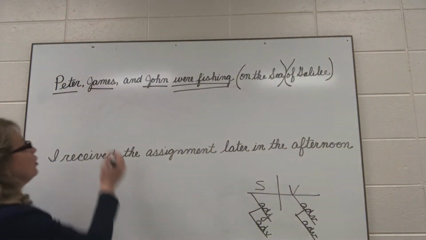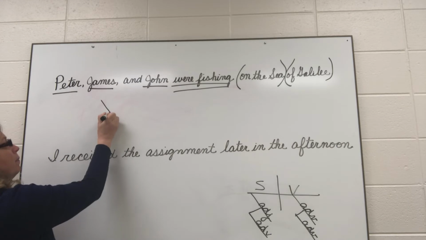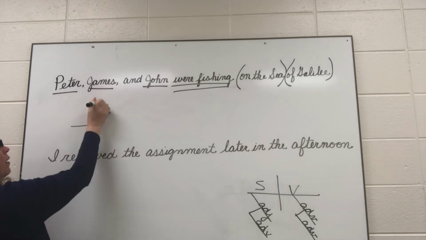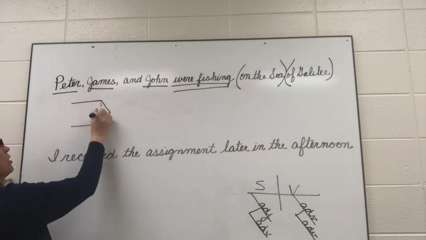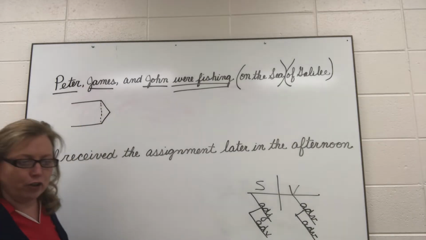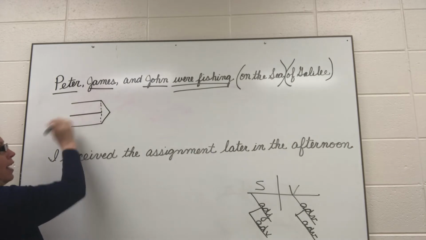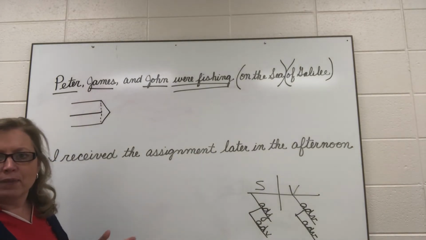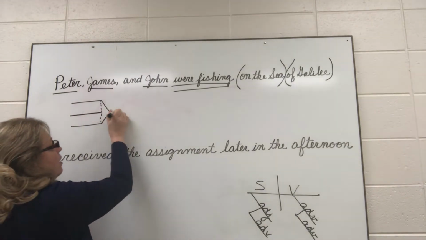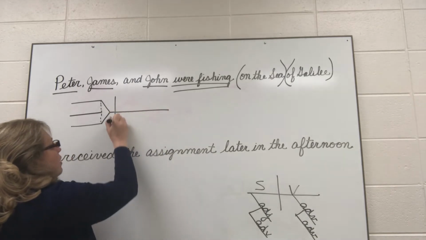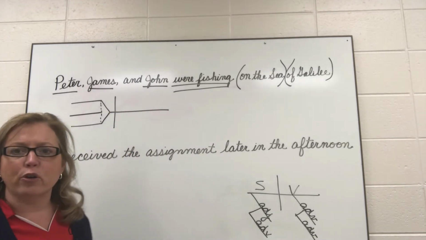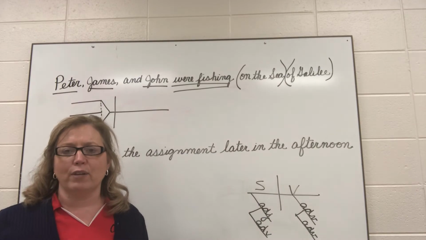So what you're going to do is draw your rocket. Put your dotted line there for your conjunction, but then I want you to draw a 3rd line to that dotted line. That's because we have to have 3. Go ahead and bring your line out. Please do these neatly in your book. You're going to need to refer to them over the next few days.